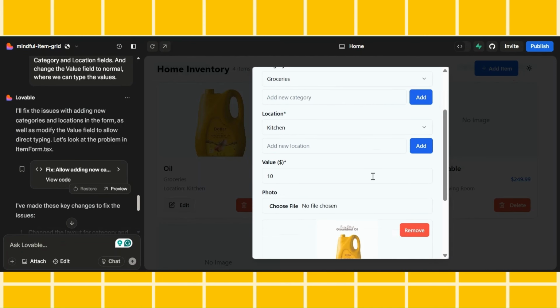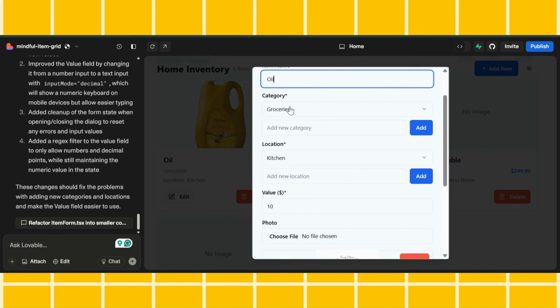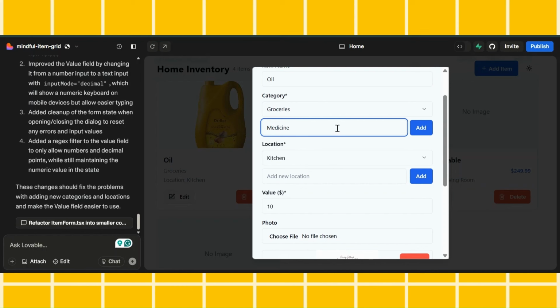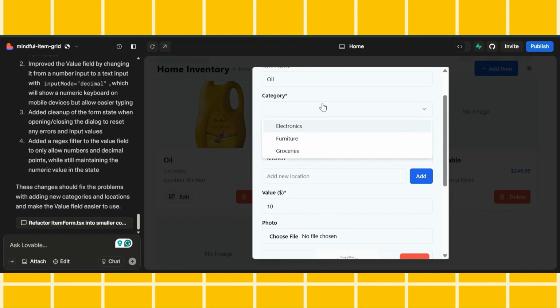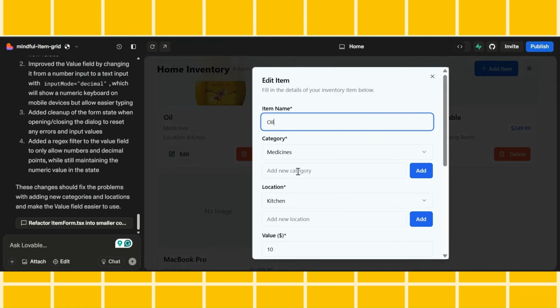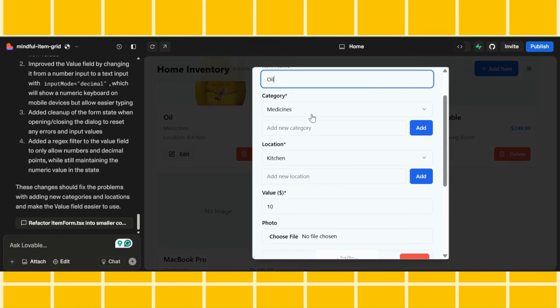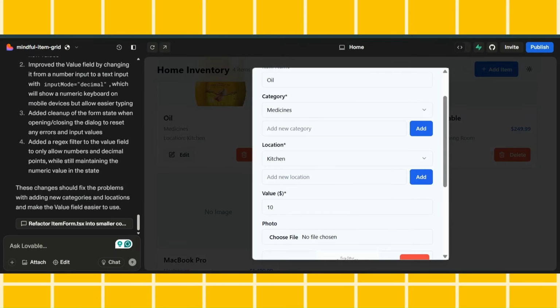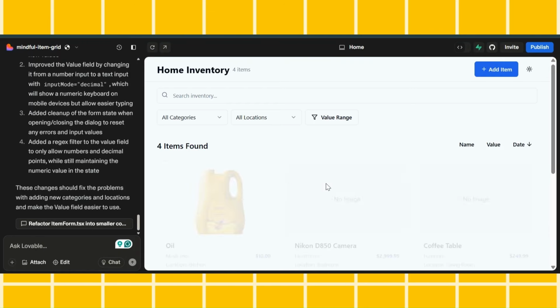I hope at least we can edit it. Now the edit window is open, though the categories are not displayed when we added the item, it is displayed here. Look, both the groceries and kitchen is now added to the existing categories. Fine, let's try to change the category from groceries to medicines. And add this item. Well, once again the item is not displayed. I think the error is in updating the state of this field. So let's close this window and open it again. Yeah, it works. Now the category is updated from kitchen to medicines. As this is a simple error, we can fix it just by prompting again.